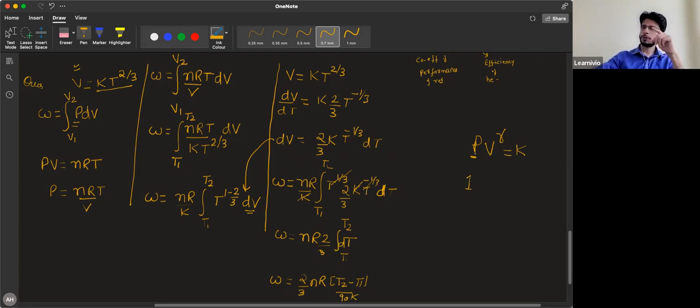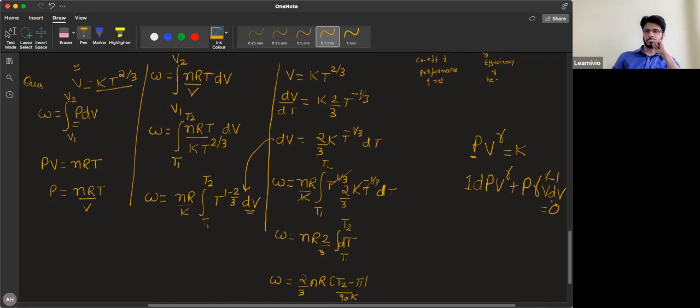So what you can do is, when you differentiate P it comes out to be 1 and you put dP. You are differentiating two variables simultaneously. So when you differentiate P, you write dP, and when you differentiate V to the power gamma, you write V to the power gamma plus P as it is. The derivative of V to the power gamma is gamma V to the power gamma minus 1, and then you put dV. On the right hand side you have a constant, so the derivative would be 0. Yes, Krishna, clear?